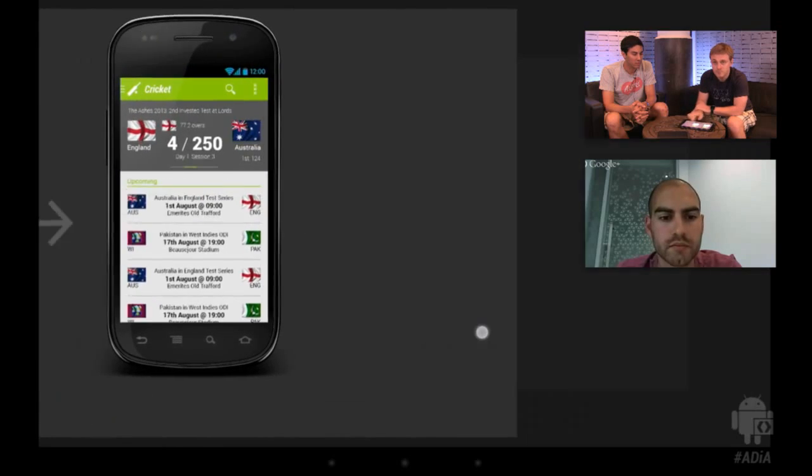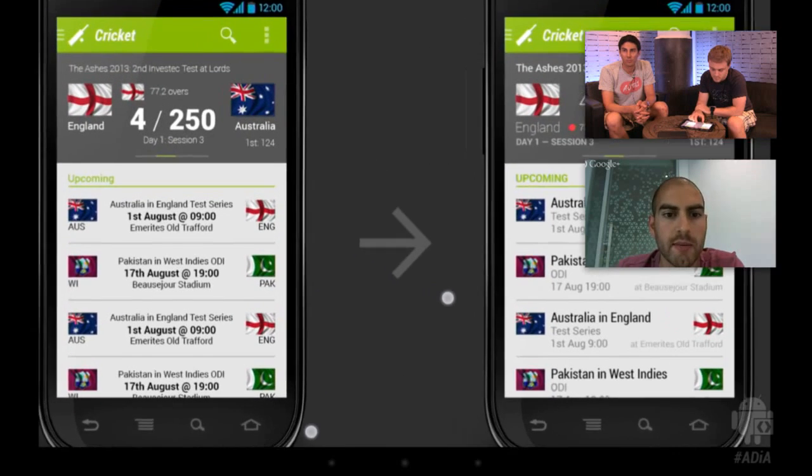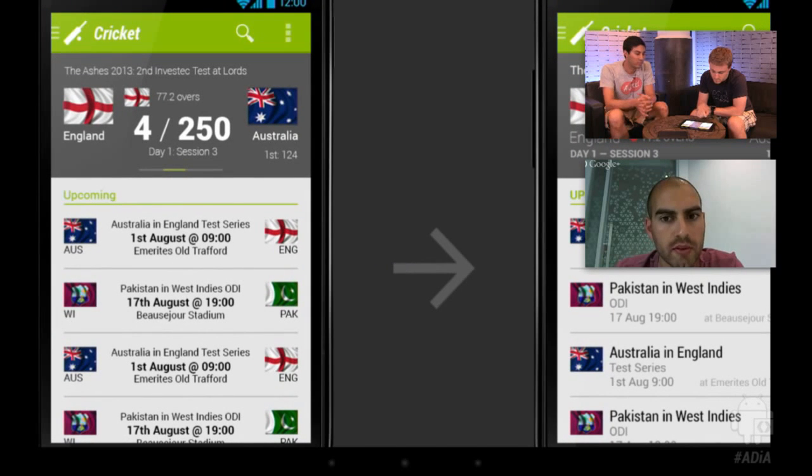Great. Cool. And then I think the last step that we took on this screen here is to then apply some different typographical treatments to really tease out the information hierarchy. So in the previous design, all the information was there, but it was a little bit overwhelming to try and understand what was the most important, and nothing really jumped out at you. It kind of came across as almost too dense, as blocks of text.